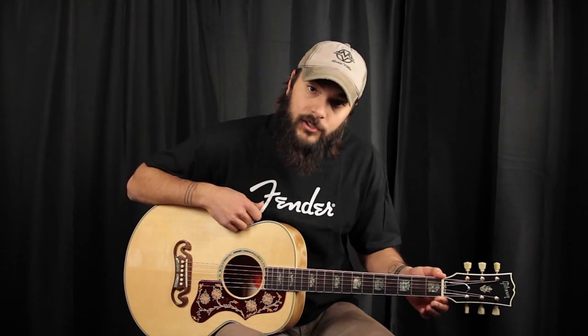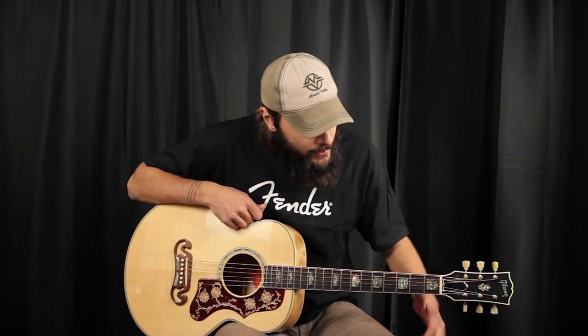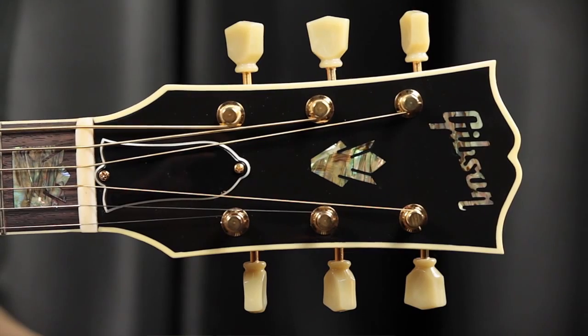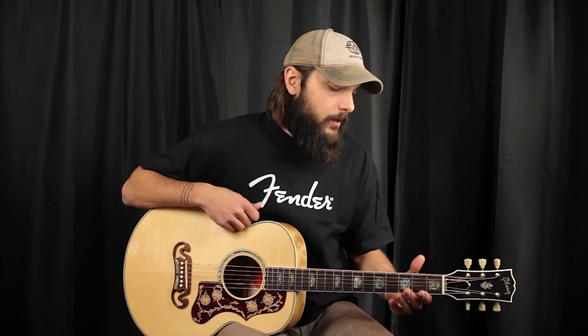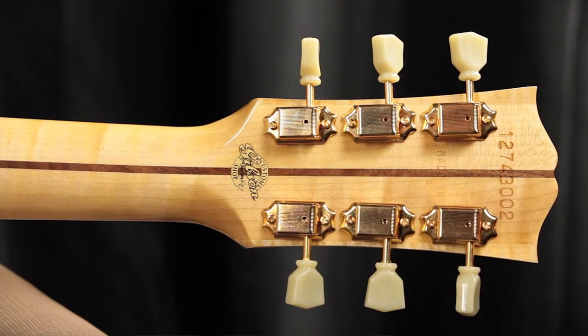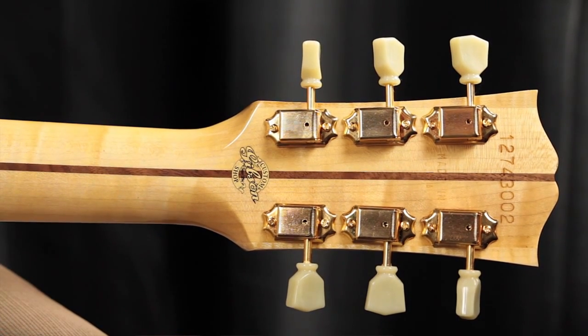We have a bone nut that's just shy of 1¾ inches. Classic Gibson headstock, but instead of mother of pearl, we have Gibson and the crown inlaid with abalone. We have green button, gold Clueson closed back tuners, and that beautiful Gibson Custom Shop logo.